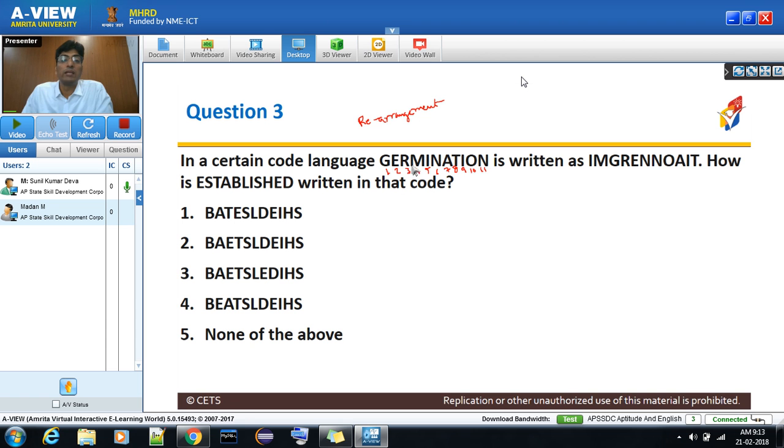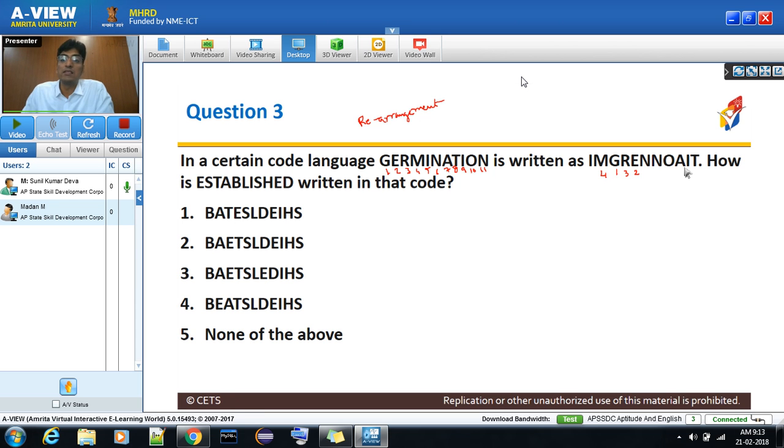1, 2, 3, 4, 5, 6, 7, 8, 9, 10, and 11. So we have an 11 letter word. So this G is the first letter, this is the second letter, third letter, fourth. I don't know where the fifth one went because this I could be either the fifth one or the ninth one, so I will not even write it.